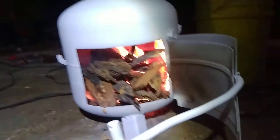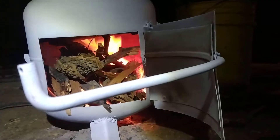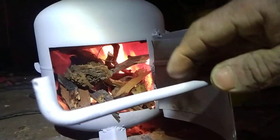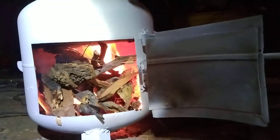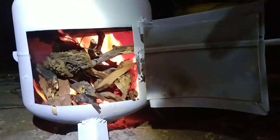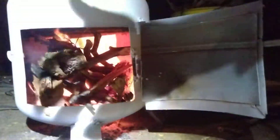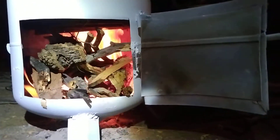One of the main things you're looking for — one thing that tells you this is set up right — is that there's no smoke billowing out the front. It's not a whole lot, not until it warms up. Once the pipe warms up it'll create a vacuum. I made some earlier ones where it didn't matter what I did, it'd be smoke every time you opened the door. Once you can hear it start to fire up, you're good.